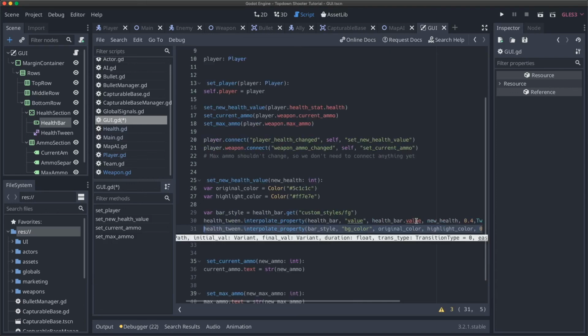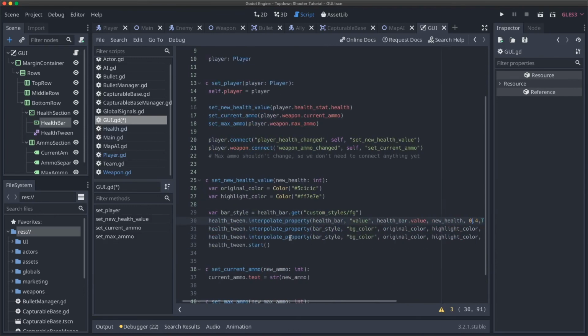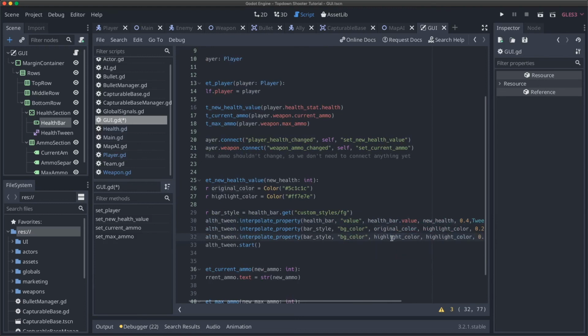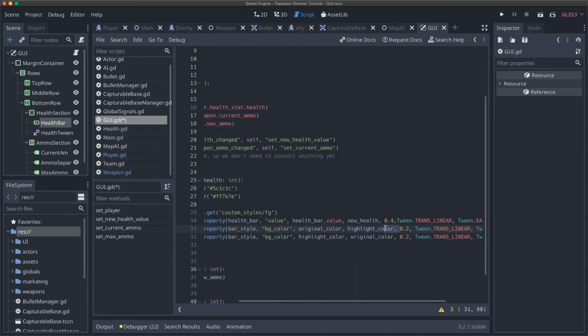And what I'm going to do is actually copy this and create it again, and now we're going to create another one that goes from our highlight color to our original color. And we're going to give this the same length, but we're going to add a delay on the end. So what's going to happen is it's going to wait 0.2 seconds, and then it's going to start this. So this first one will end after 0.2 seconds, and then it's going to start this next one, which will last another 0.2 seconds, where it'll bring it back from the highlight color to the original color. So overall, our color change is going to last 0.4 seconds, so it's going to correspond with our one here.